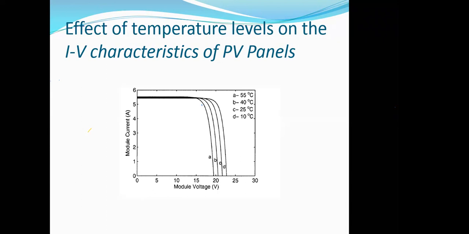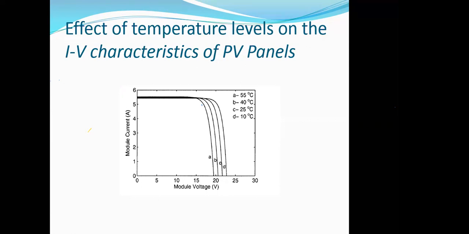So you can see, because the question arises, that when we are having the highest temperature, 55 degrees centigrade, the voltage is less, and as the temperature decreases, the voltage is increasing. So one question arises: in which season will we get the maximum output from the PV panel? For India, one question may arise: from January to December, in whichever locality we are staying, in which month will we get the maximum power?